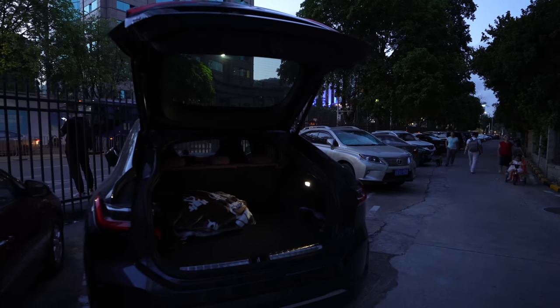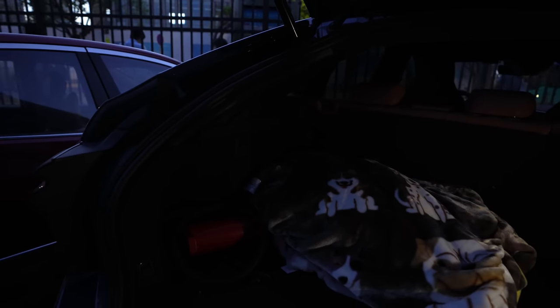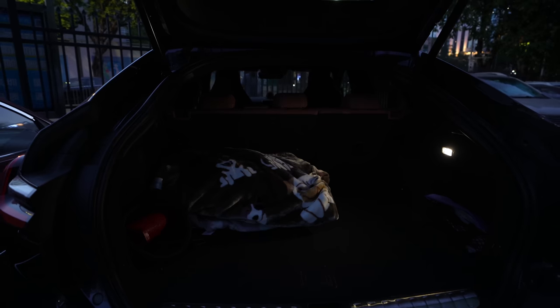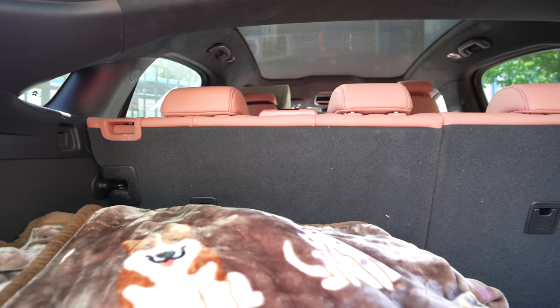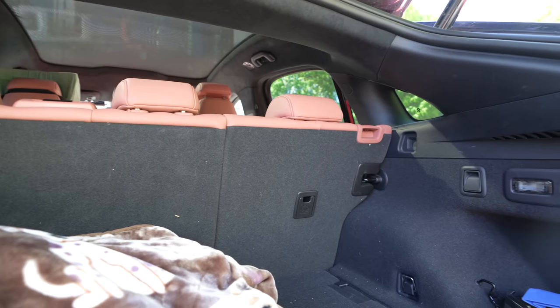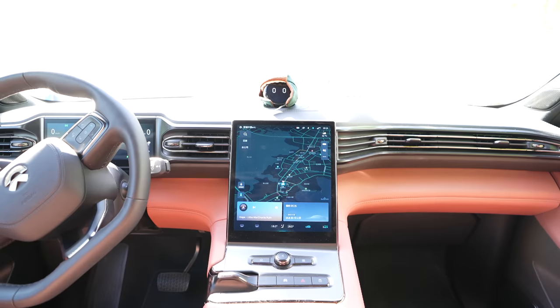Next: the trunk light. The trunk light is not useful at all — it's off to the side, there's only one, and it's not powerful enough to do anything. At the very least you should have two lights in the trunk, one on each side, and they should be more powerful. Even better would be a light on the inside of the trunk door that points down into the trunk space when you open it. During my road trip I often found myself in the dark at night, digging through the trunk, cursing at NIO for not putting better light back there — you cannot see anything.